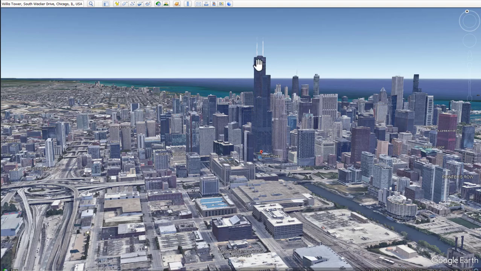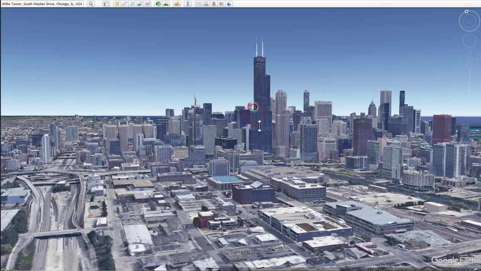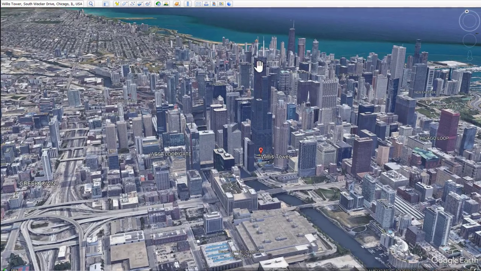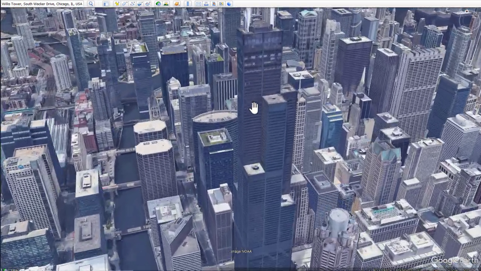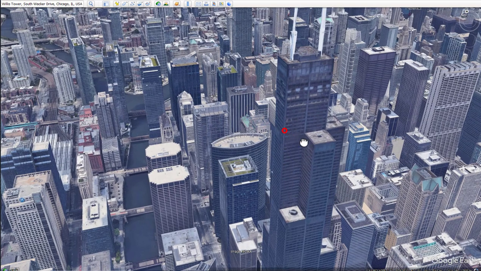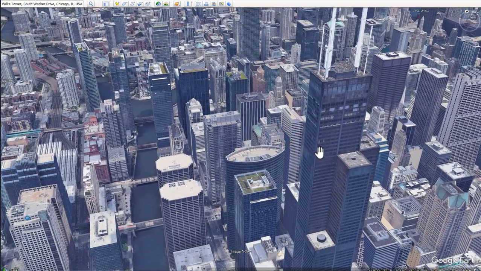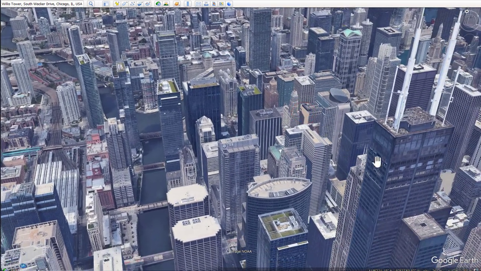I visited this building and I have very nice memories about it. It has 4 decks, this building.